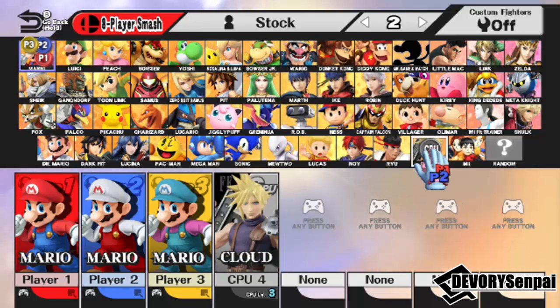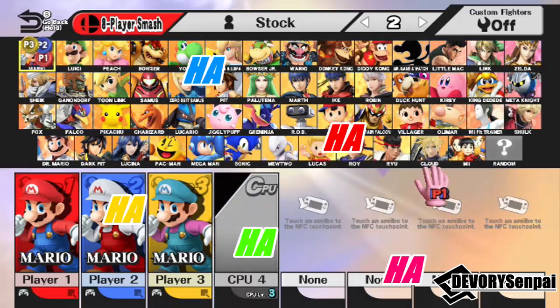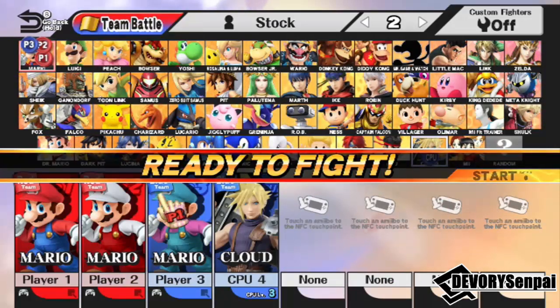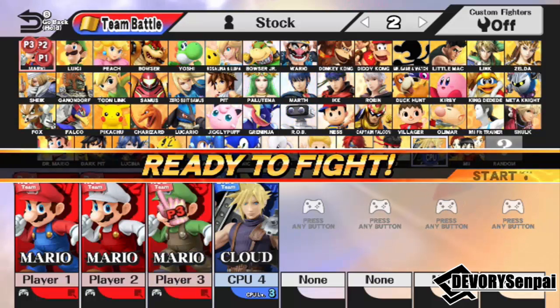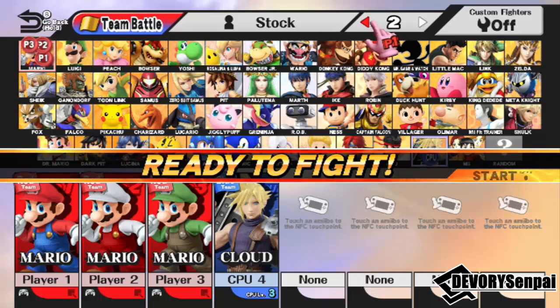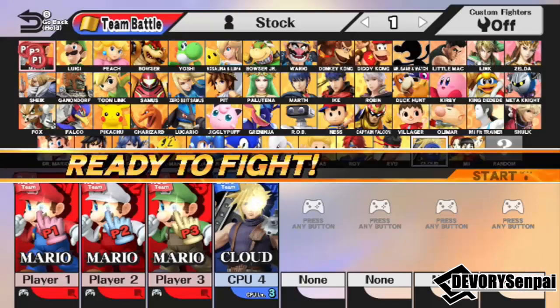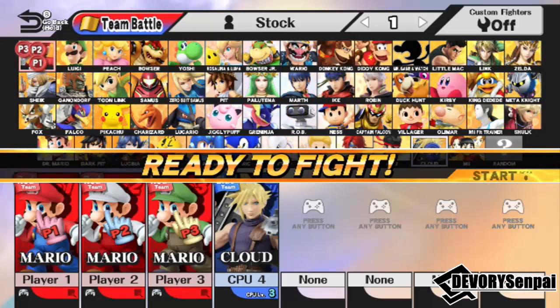Cloud, he's good. And then make sure to put on teams so you don't hit each other if you're doing teams. Come on. Green. There we go. And get ready to fight.